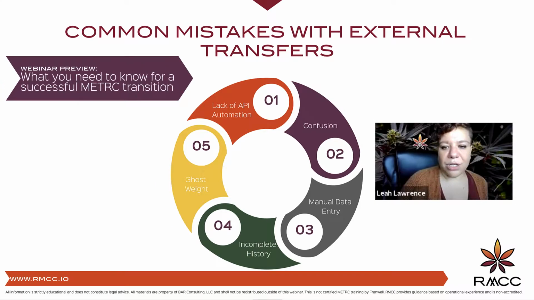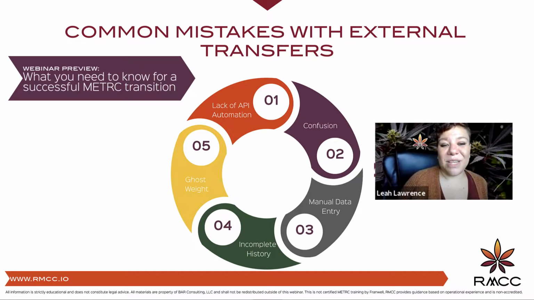We will go into the common mistakes that we've seen with external transfers, just a couple of the common ones that we've seen since you guys are going to be dealing with those. So the lack of API automation, that workflow, again, since it's unable to be automated inside of METRC, is just a bottleneck. And if a technology solution claims they can make it easier or avoid being in METRC while creating it, they are overselling you.